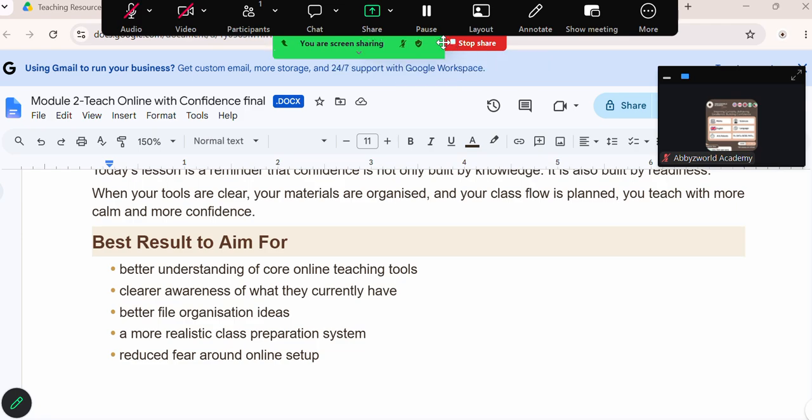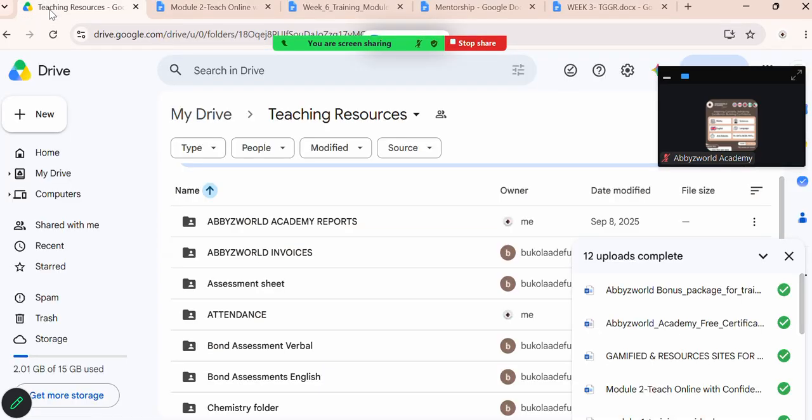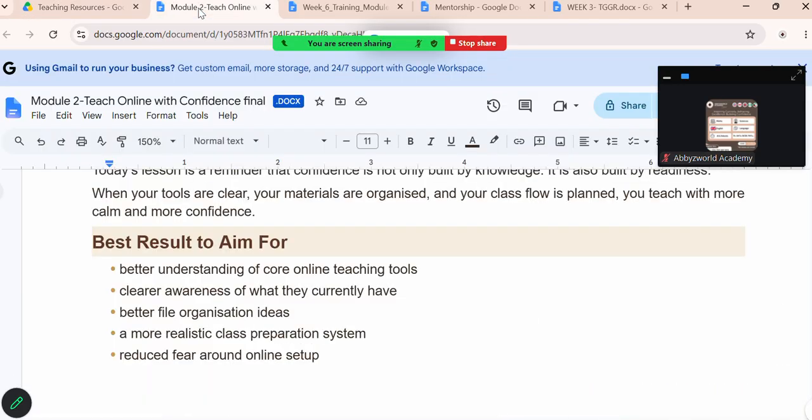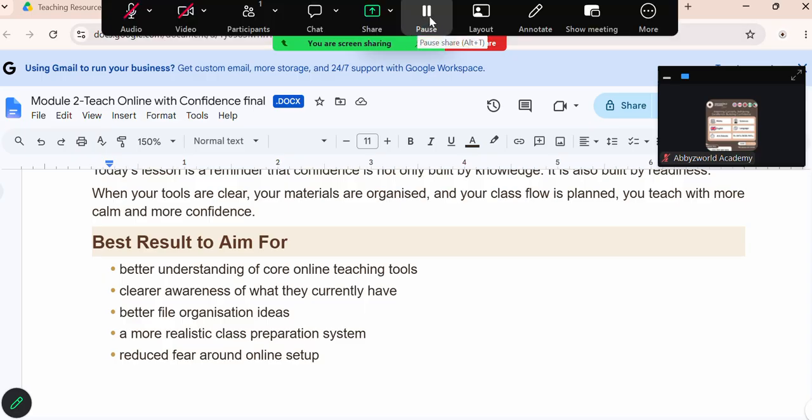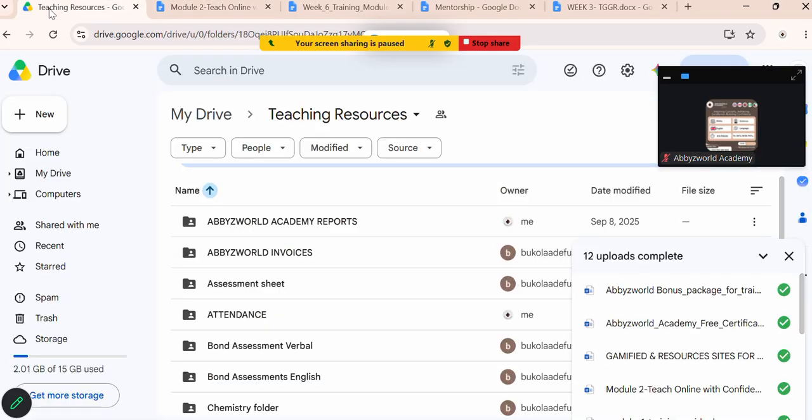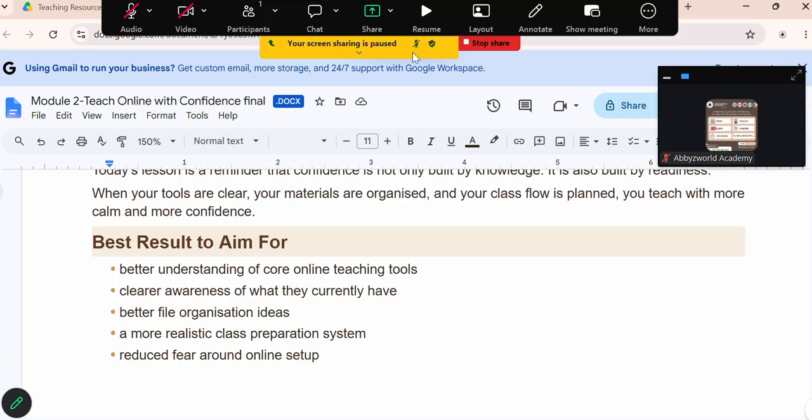But if I'm sharing a tab, what it means is that if I go to another tab, my learner will be able to see it. Can you see? This is another tab. So that's the disadvantage. So what do I do? If I don't want my learners to see other tabs and I want to quickly check another tab, what do I do? I need to pause my sharing and then go to the other tab so that I can quickly do whatever I want to do, and come back and resume my screen sharing, right?